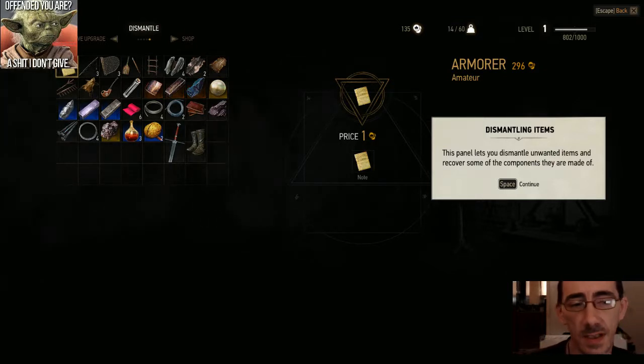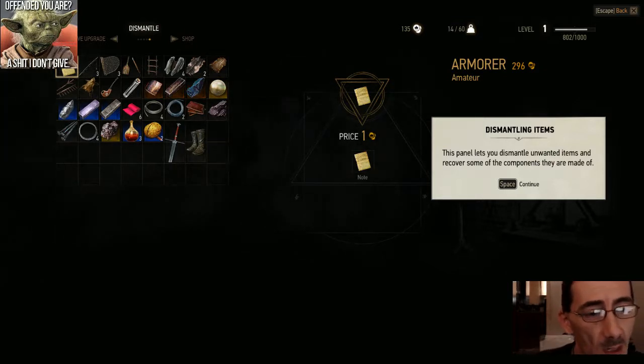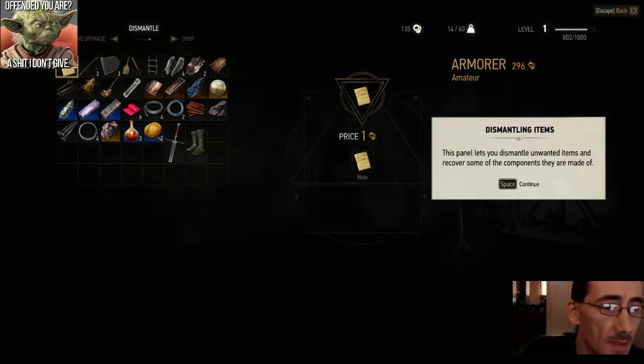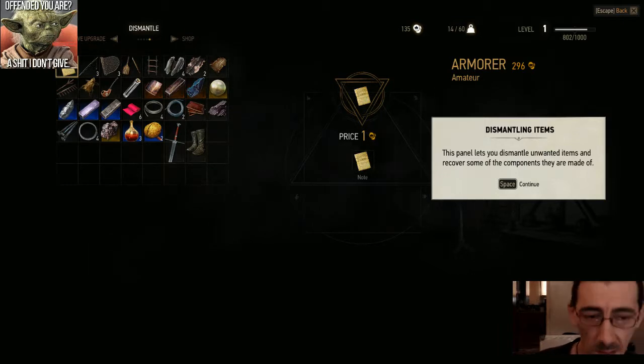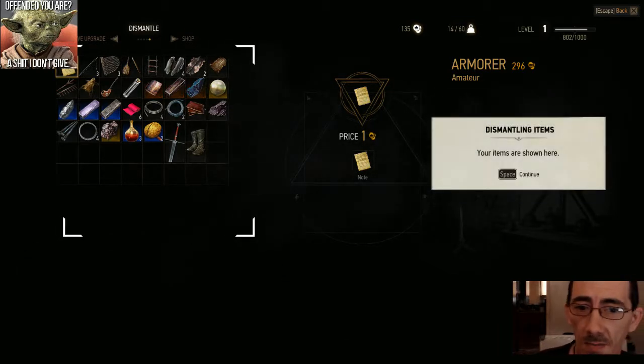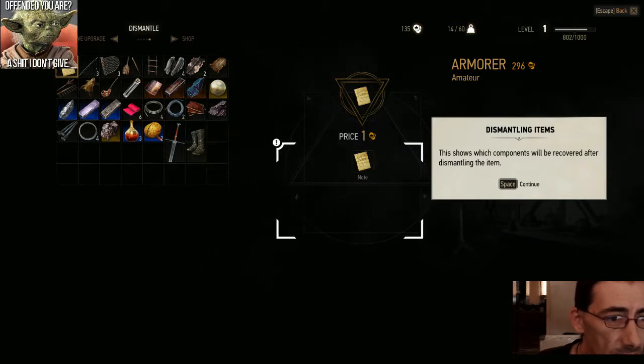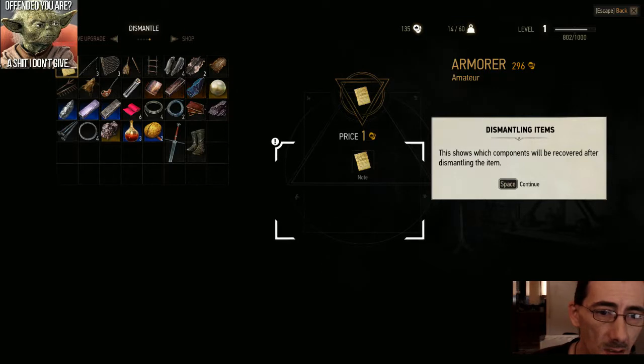Dismantling items. This is what I wanted to find out. This panel lets you dismantle unwanted items and recover some of the components. Your items, yeah, of course I know my items are there. Dismantling items. This shows which components will be recovered, and it only costs a crown to do it.